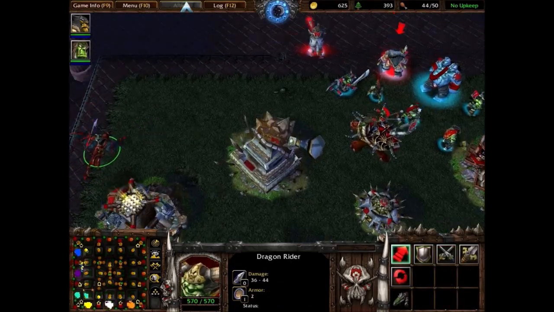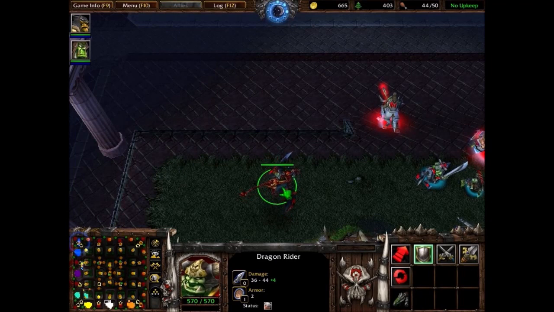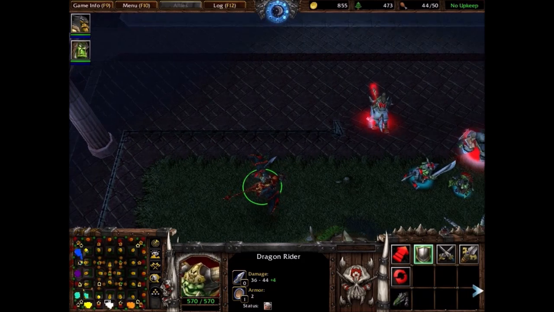And again, another difference here. Basically, instead of a Wyvern Rider, you have the Dragon Riders. So if you remember, the old Horde captured the Red Dragon Queen Alexstrasza, forcing her to breed red dragons for the orcs to use in war.